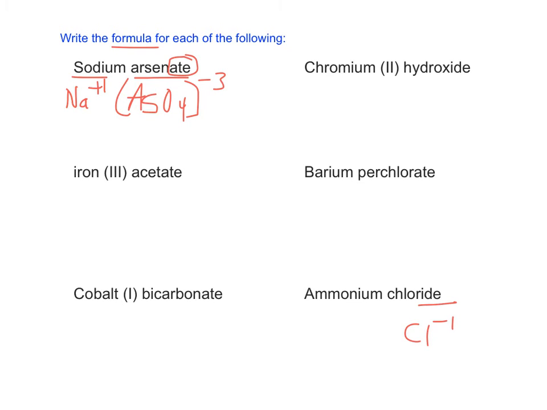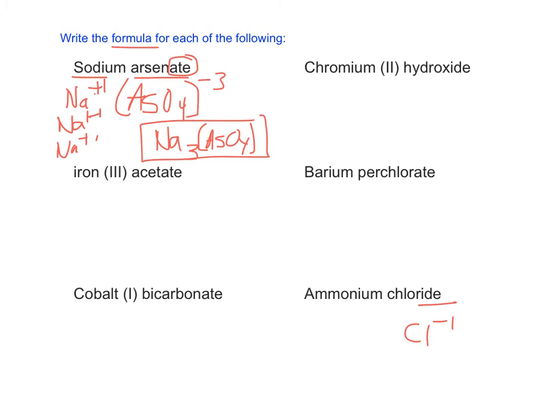So I have a +1 charge and a -3. They do not equal 0. So one might be able to see that I'm going to need 3 total sodium ions to balance this one polyatomic. So my formula would be Na3AsO4. Notice I do not need parentheses because I only have one of that group. So the shortcut was just I could swap down the 3, swap down the 1, and get your formula.